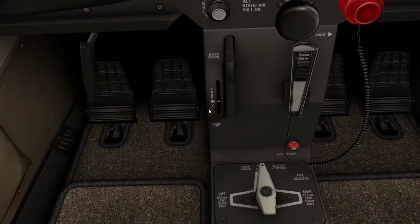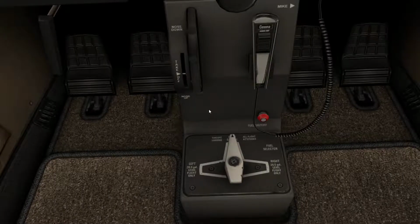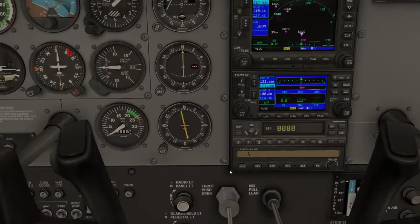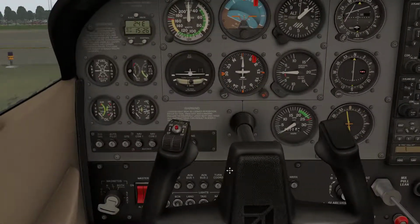Just going to check our fuel tanks. So this is the fuel tank transfer switch. If it's in this direction, it means that you're taking fuel from the left fuel tank. If it's in this direction, obviously fuel from the right fuel tank, and if it's in this direction, it means you're taking fuel from both tanks. Okay, that's all good, so we're happy with that.